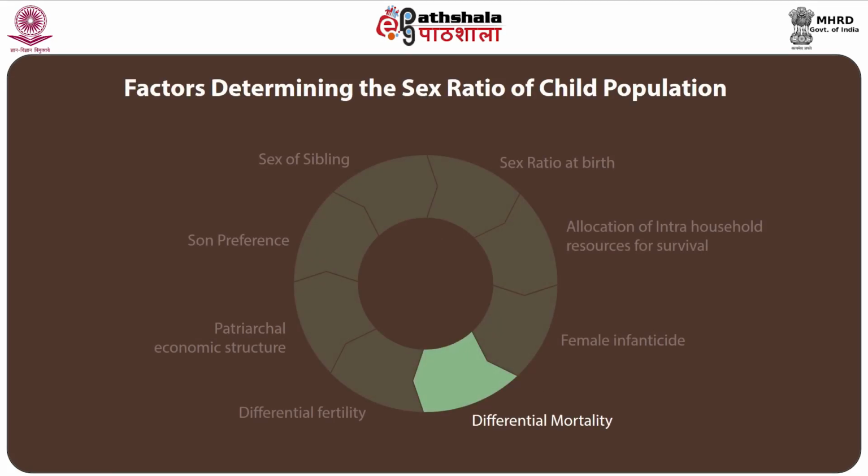There are also differentials in mortality, as we have already pointed out, primarily because of the intra-allocation of household resources, or because of the health facilities denied to the female children as compared to the male children. In the past, it was considered that the differentials in sex ratio were primarily due to sex differentials in mortality, because sex ratio at birth had been rather normal. Sex differentials in migration, particularly at younger ages, are very low, and therefore the major reason for a lower child sex ratio has been attributed to the differentials in mortality, which was also evident from different data sets available in the country.